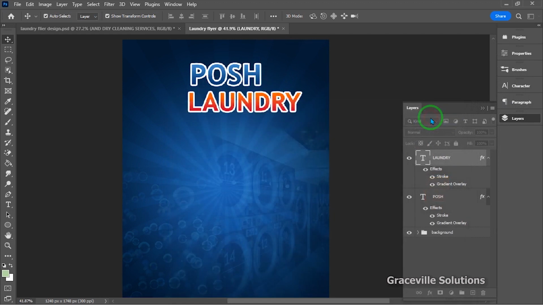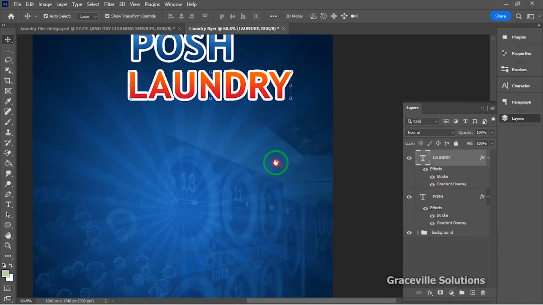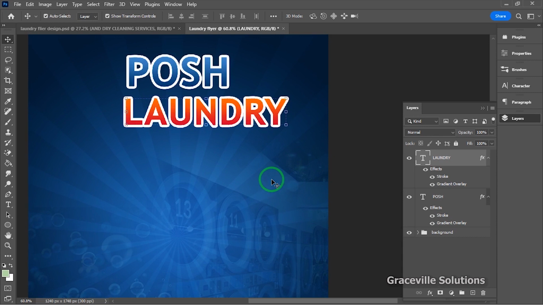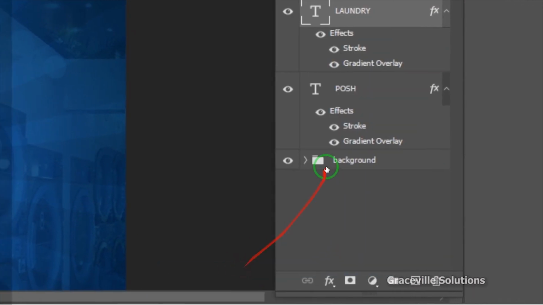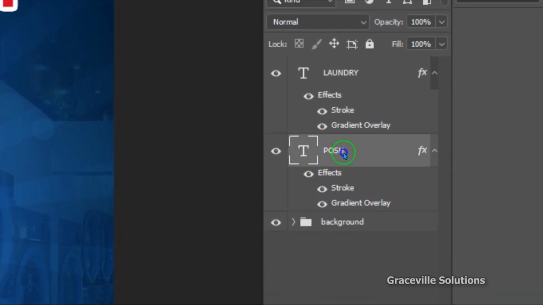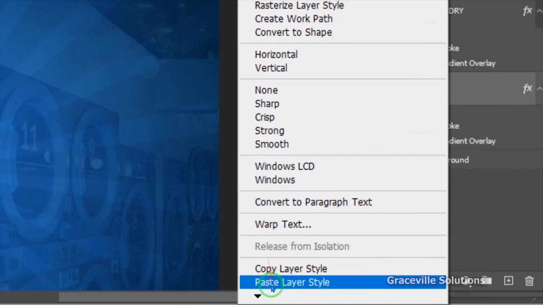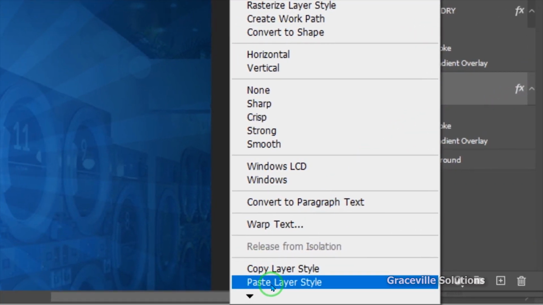All right, now one shortcut to quickly get this done: if you're going to use the same effect on the text, instead of doing it all over again, just come to the blending options, select copy layer style right here, copy this, then come to the other layer, Control click, right click, then select paste. So you literally copy the entire effect from one layer to another. So that's a quick tip to get your job done faster in Photoshop.